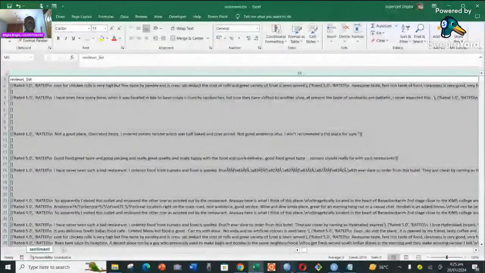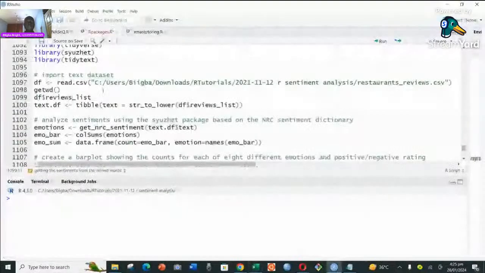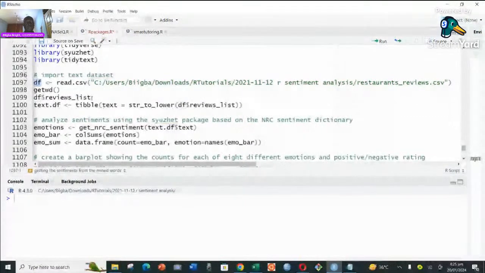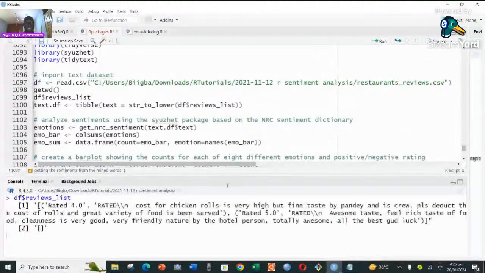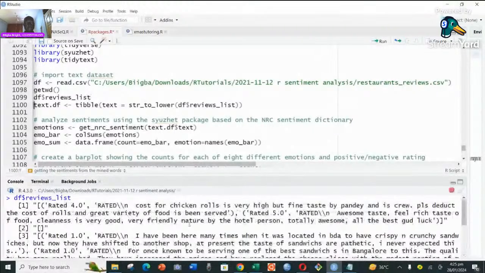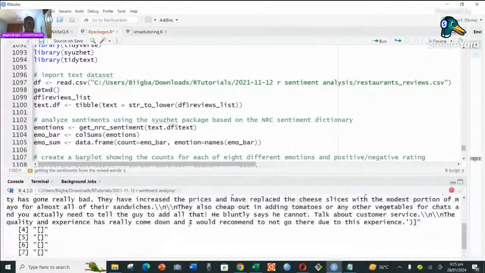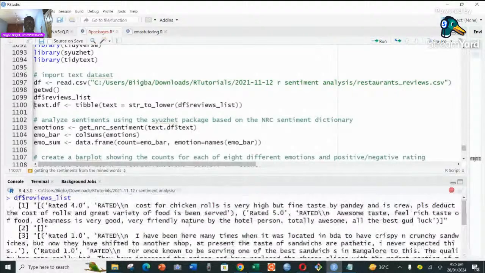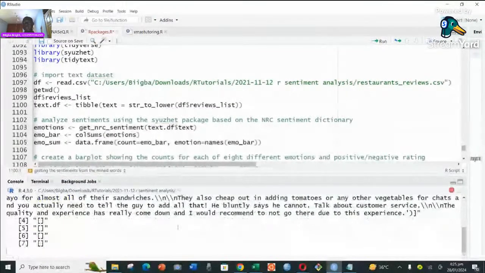When I say data frame, because I've packed the data into this variable called data frame, I can now simply use the dollar sign to select only that particular column. That way I print only that column. And you can see that column has been printed, just for us to look at what the reviews were. But we've not printed all of them, as you can see from this red text here.